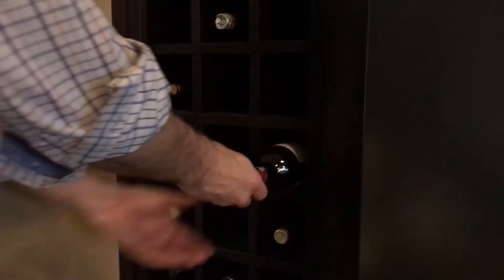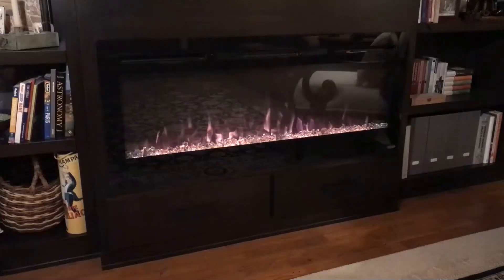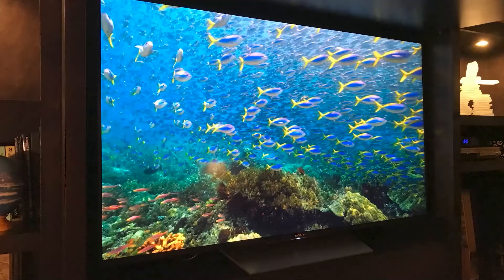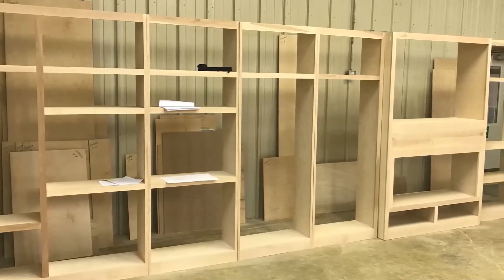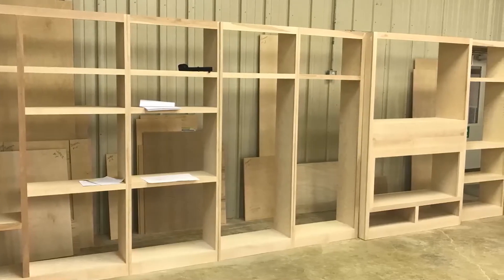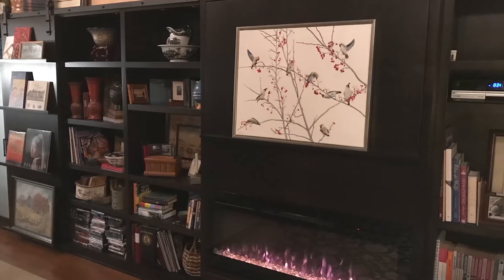The bookshelves would have to do a lot of heavy lifting in the room, so I took time to design them to fit in everything and create a look I would like. I was inspired by the efficient storage you see in Japanese and Scandinavian design, creating cubbies for everything. Mine included a wine rack, office storage, china storage, bookshelves, display shelves, an electric fireplace, and a TV. An obstacle to getting started was fear that I hadn't thought of everything — it was helpful to sit down with a custom cabinet designer and feel comfortable that everything was covered. The shelves were expensive, but I could consider it an investment in the condo.